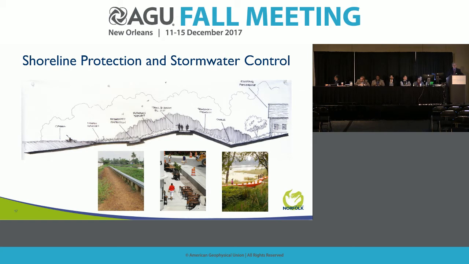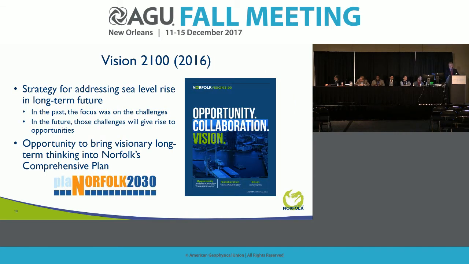We also believe that in terms of resilience, every single investment we make as a city should have co-benefits. That is to say, it shouldn't be a single-purpose investment. So if we're going to build a berm, that berm on the top is going to have a bike trail, and we're going to try to create recreational opportunities around the berm as well, so that everything we do has more than one benefit and benefits our citizens in as many ways as we possibly can.